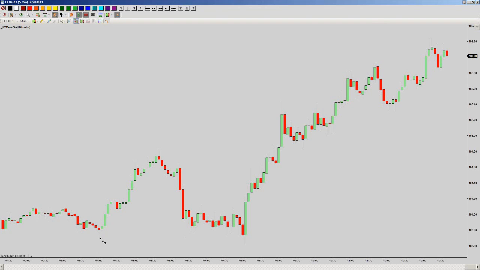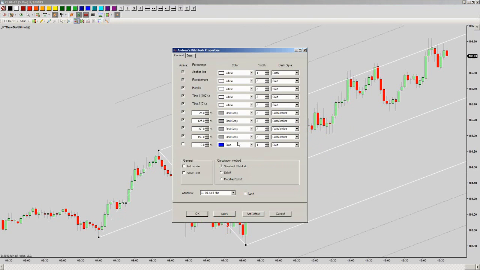Normally, if we would draw a pitchfork, it would be drawn in whatever you have set in your standard default settings for the pitchfork or for whatever draw object in Ninja.